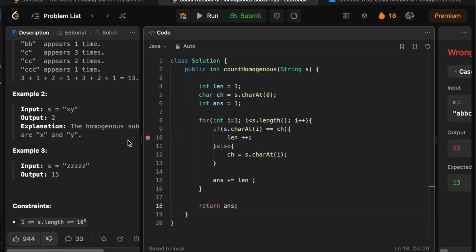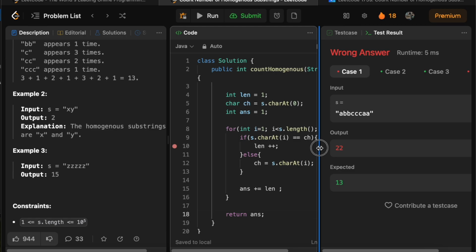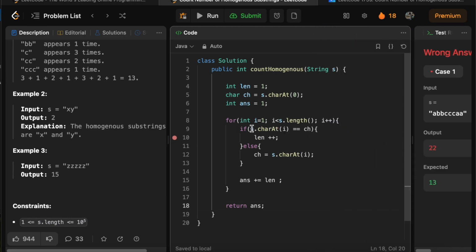Okay, for this variable it is giving 22. For 1 to length, if s.charAt(i) is equal to the previous character, length increases, otherwise character is equal to this, and we will also reset our length to 1.